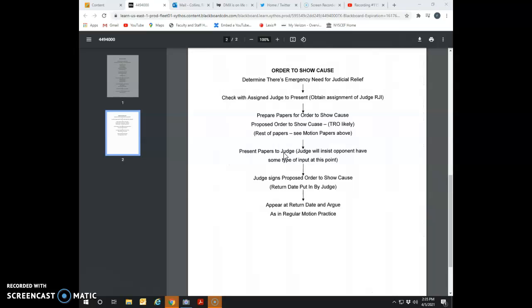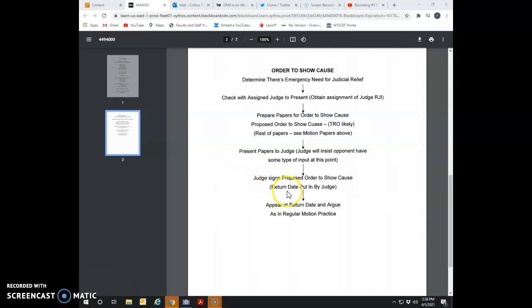So the judge then typically is going to hear from the opponent, hear from the attorney presenting the proposed order to show cause, and it is hoped that what the judge will do is sign the proposed order to show cause, and when the judge signs it, it's no longer proposed, but it is an order to show cause. It's a judicial order. So if the union president now, after he gets served with the order to show cause, wants to go on strike, I can guarantee you that at some point he's going to go to jail. So, you have a judicial order.